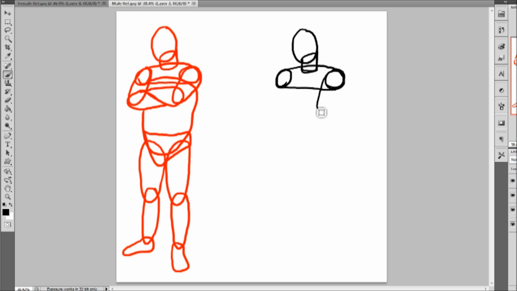Now these are the weird shapes. So I know it's coming towards us. So it gets a little like that. And then the rest of the arm goes whoop because he has his arms crossed. So it kind of makes like an infinity sign. The chest.